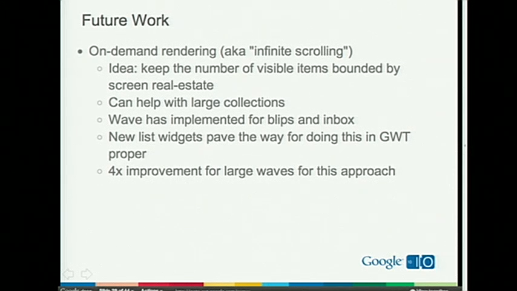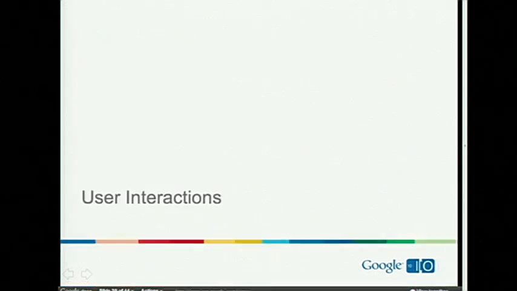That's right. So we calculate roughly a 4x improvement, and that's statistically, looking at the averages. We've got very different sizes of waves. But now it's much faster if you want to jump to the end of a wave, as I showed you previously at the start of this talk, because we don't worry about rendering all the content in a linear order. Okay, if I may.